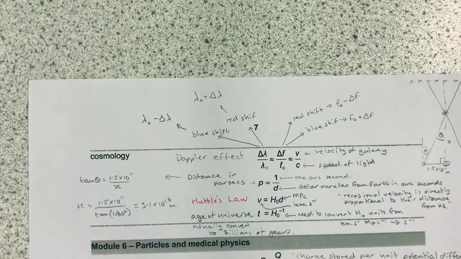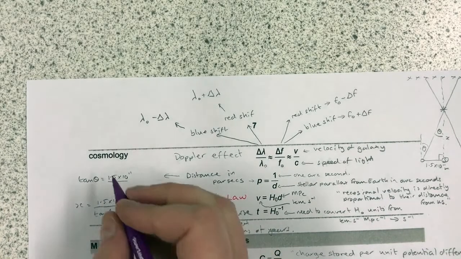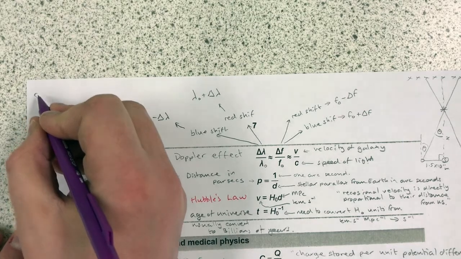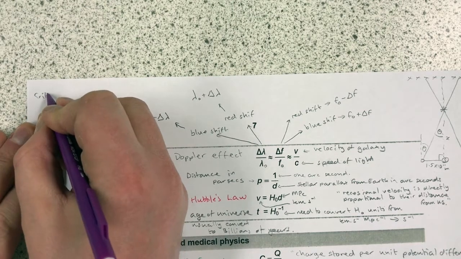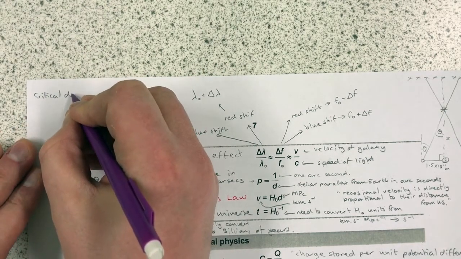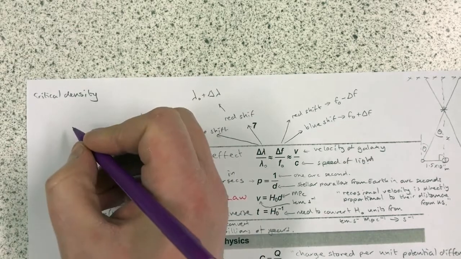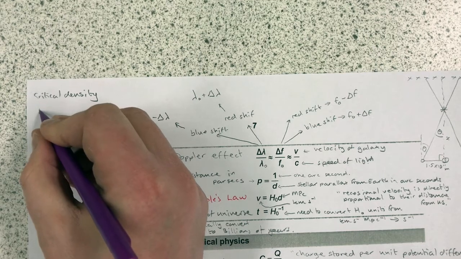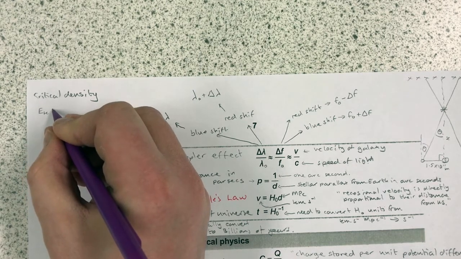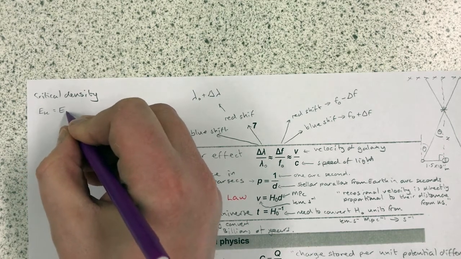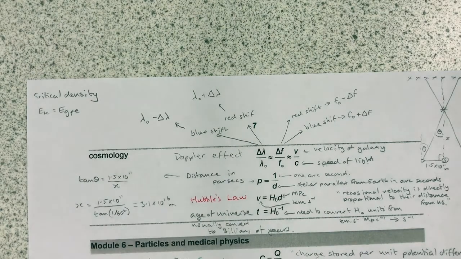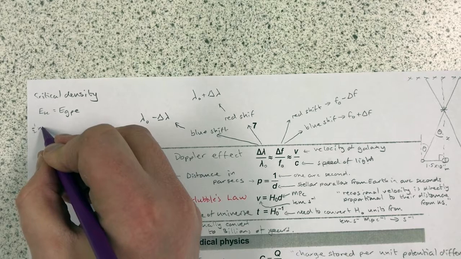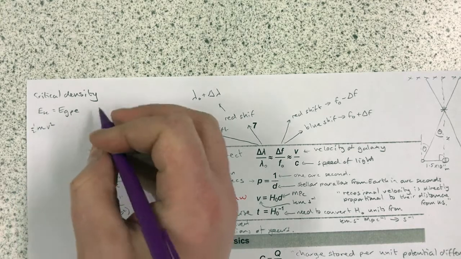Up in the corner here, I think it's worthwhile using some of this information to quickly work out what we call the critical density of the universe. And the critical density determines whether it's an open, closed, or flat universe, and that is going to be determined by whether it has enough kinetic energy to overcome gravitational potential energy or whether it doesn't. So I suppose we could put in half mv squared for our kinetic energy.